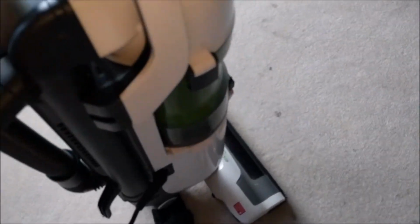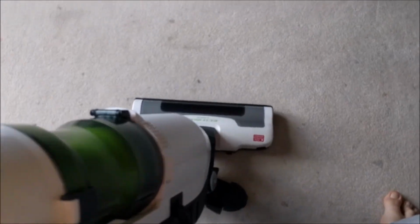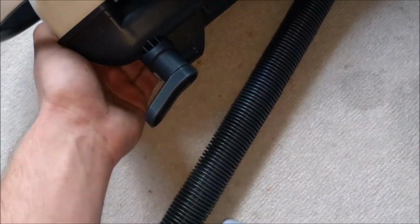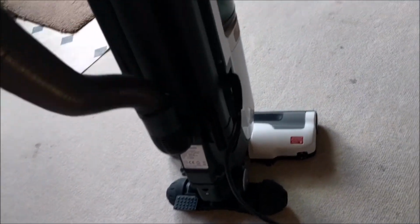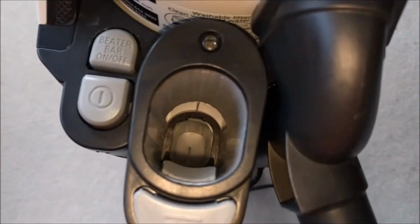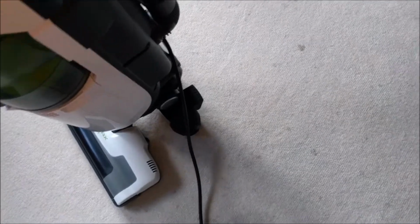But yeah, the suction comes from both places at once. So if I turn it on, and it does do a fairly good job of it, it diverts the suction. So that bit doesn't do anything, that is literally just somewhere to hold this. And there's a seal to help block it off. Oh, that goes in much better now.